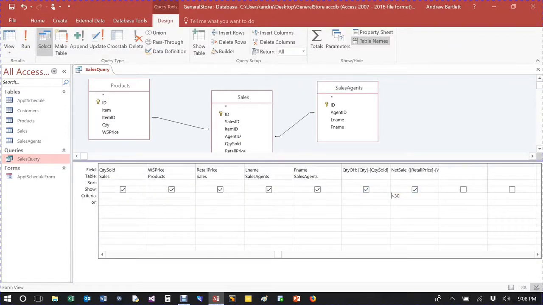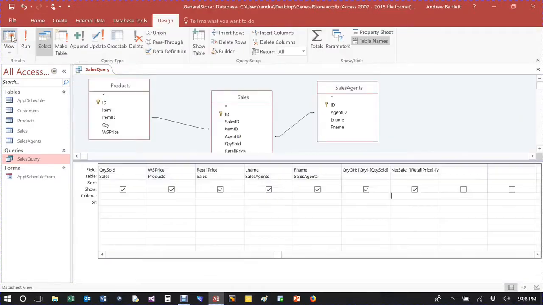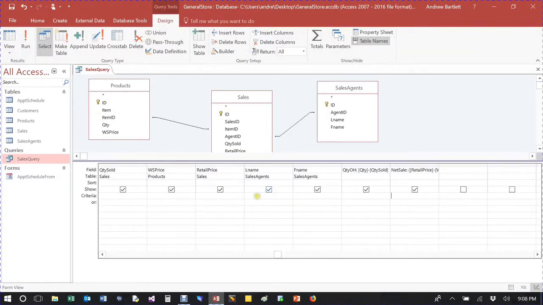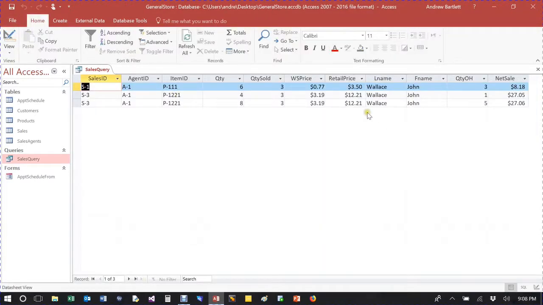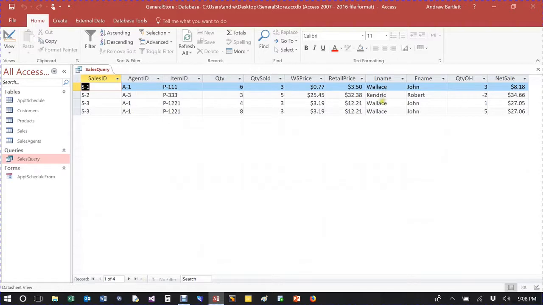You can also do other kinds of things, like let's say Walls. For, what was it? Last name, Walls. Okay, enter. There we go. Whoever, there you go, Walls. Every time Walls did something, that's on there. Okay, take it out.